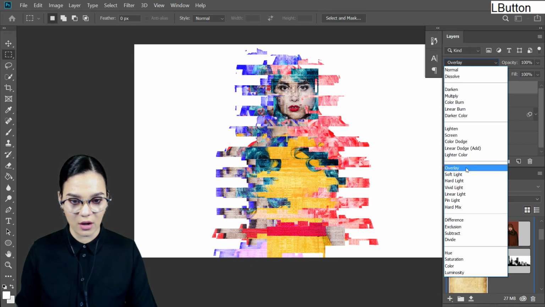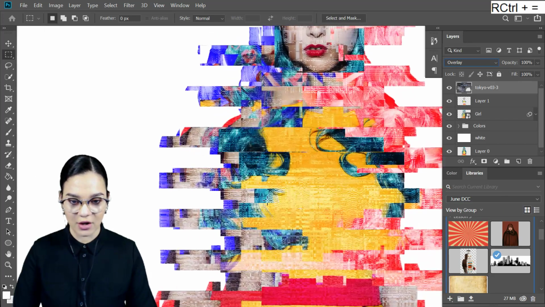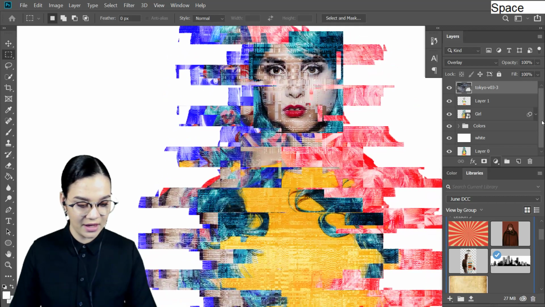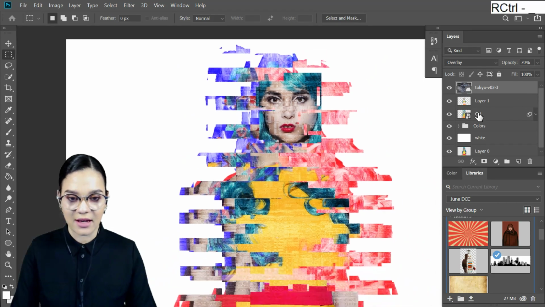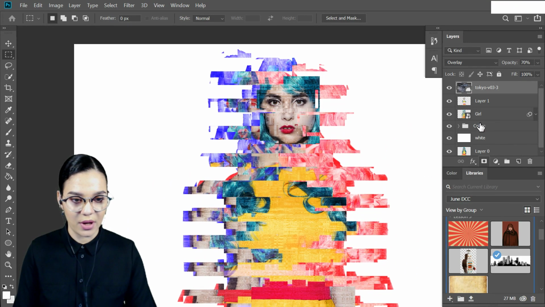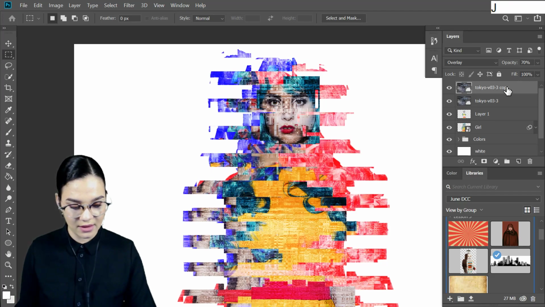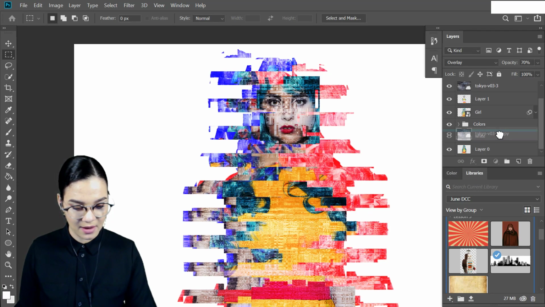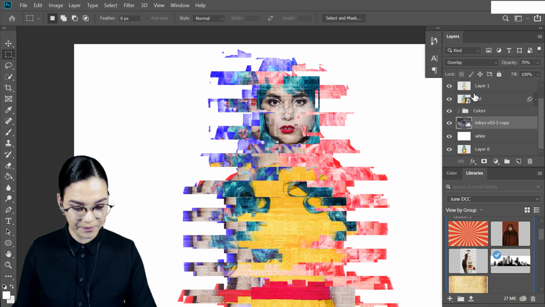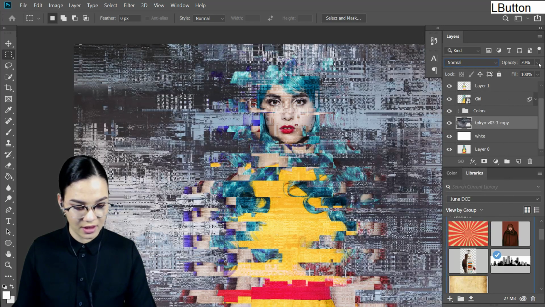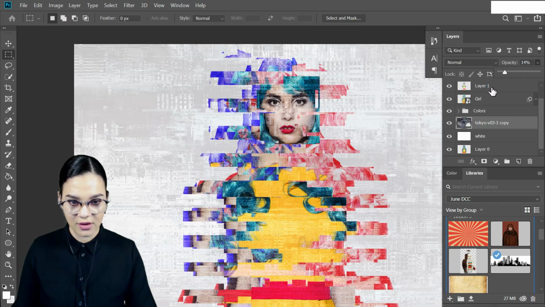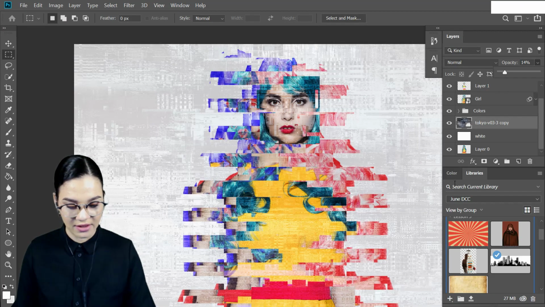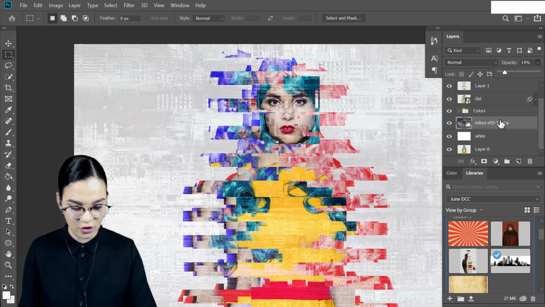Let's see. Yeah, that overlay looks pretty neat. And it adds that interesting texture over the top there. And I might even change the opacity down just a tad bit. I think that looks neat. You know, I think it looks pretty cool. You could even, let's see, we could duplicate this and put this in the background here. Maybe take it off of overlay and put that in like that, just to give a texture in the back. Kind of makes it look creepy and glitchy and futuristic.